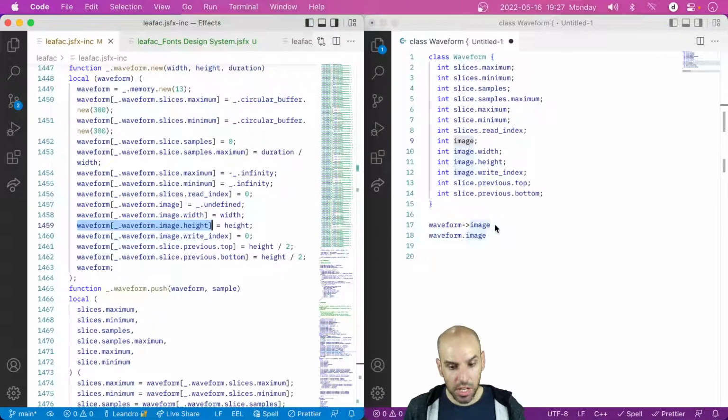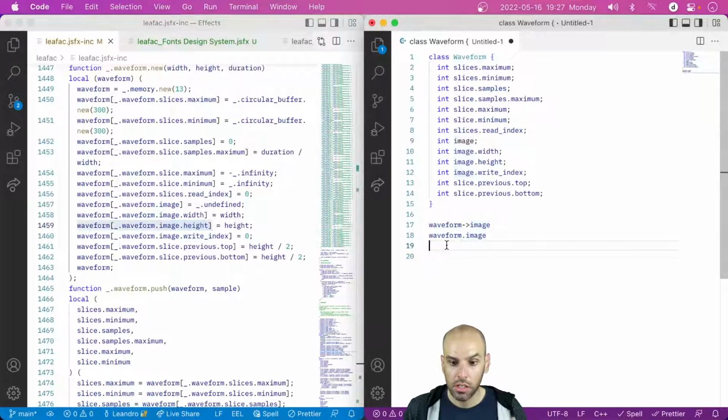In C++, there are higher-level facilities for accessing fields on the data structure. And there are two different ways of doing that, because it actually depends on what this waveform variable is, and that depends on how the waveform class was instantiated.